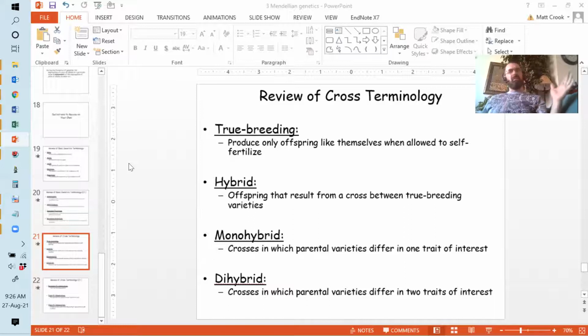Now, obviously, they're not necessarily going to be homozygous for every trait, although you can buy mice, for example, for lab work, like C57 black. It is completely true breeding, right? Oh, good question, Isaiah. Let me just finish this up. As far as I'm aware, if you cross a C57 black mouse to another one, it will only ever produce exactly the same.